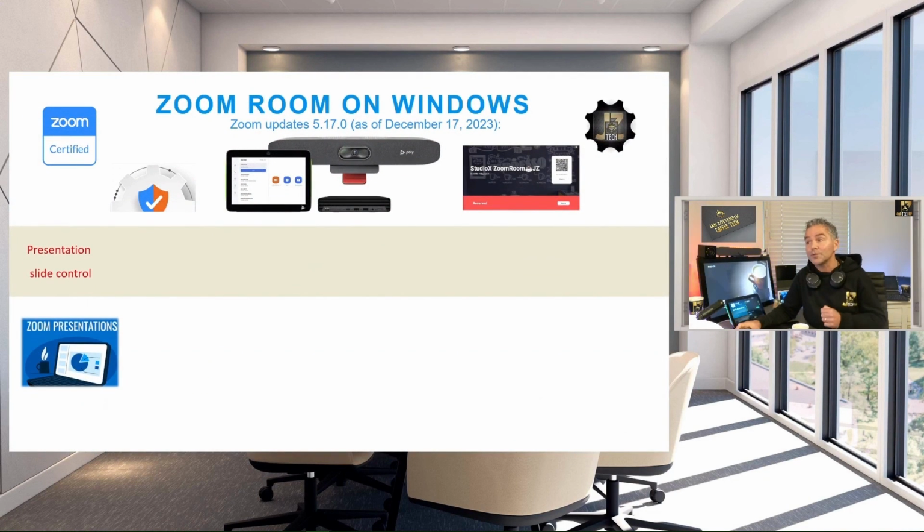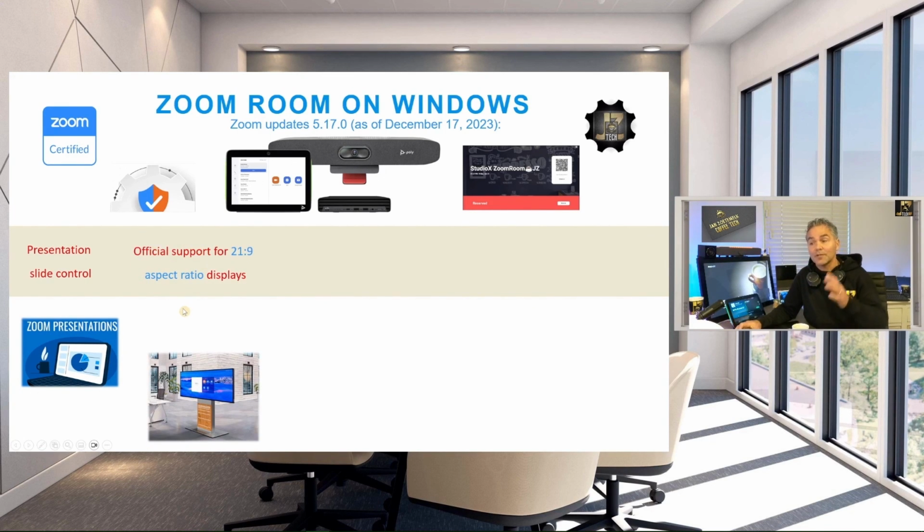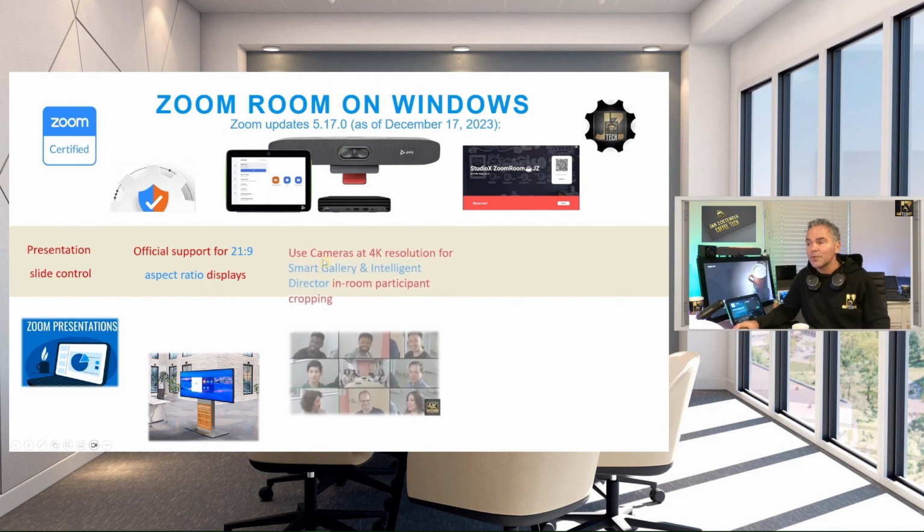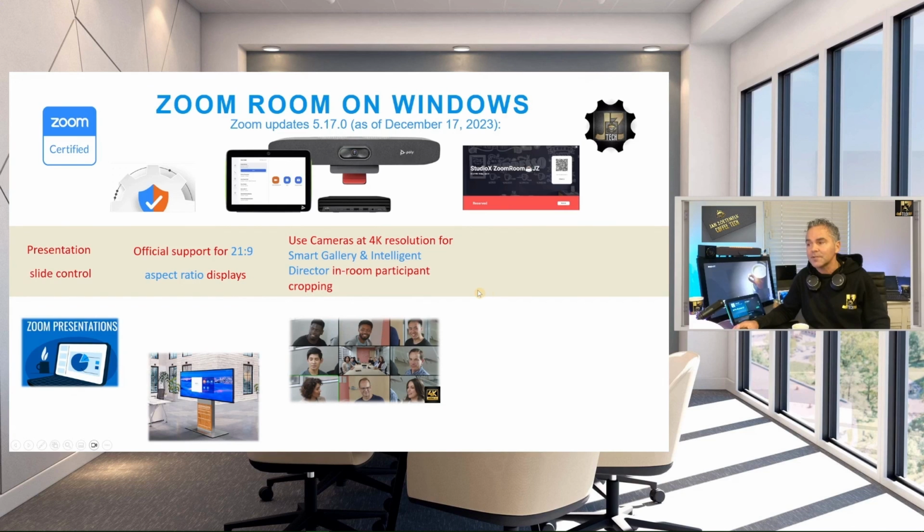Now, what's more on Zoom Room on Windows? We got presentation slide control. So when a presentation is shared, you can now remotely control the presentation. We got official support now, again, for the Zoom Room on Windows for the 21:9 aspect ratio. So if you got those wider screens, that's officially supported now with the latest release, the 5.17.